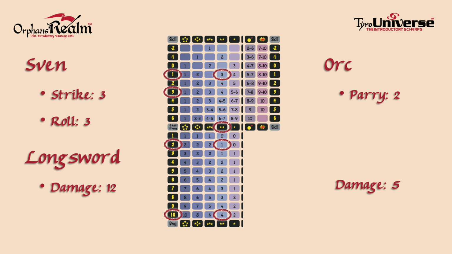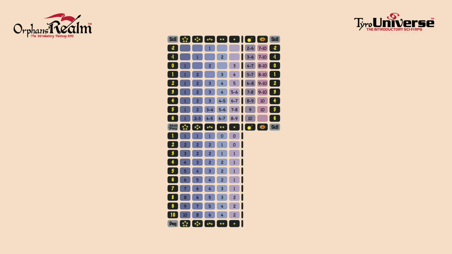Because the orc is wearing leather armor, Sven's 5 points of damage is reduced by 2 points for the leather armor. The orc takes a total of 3 points damage. This tutorial has shown how the action table is used with a 10-sided die to resolve attribute checks and skill tests like combat. The action table may also be used by the Overlord to determine any outcome where they set the challenge from -2 to 6.